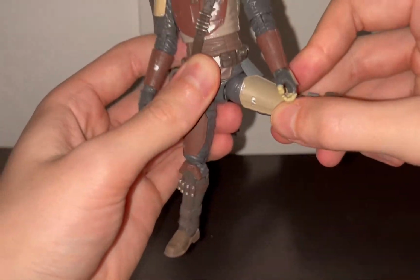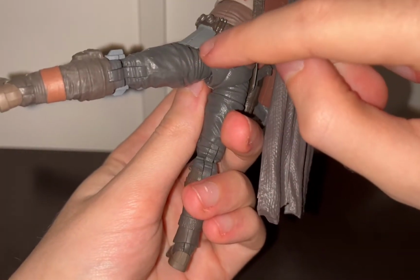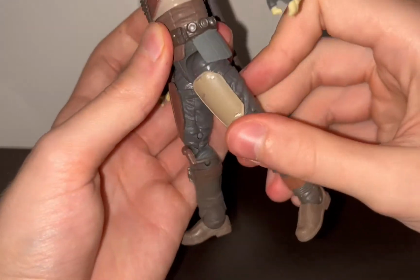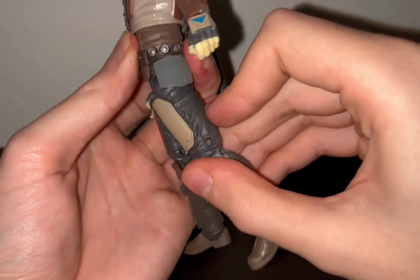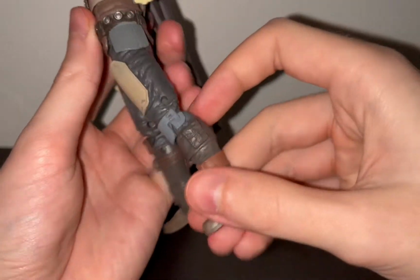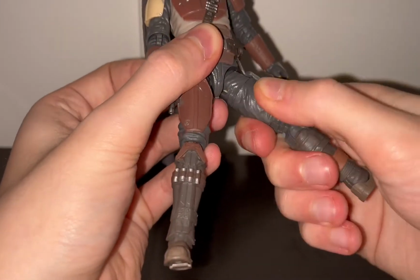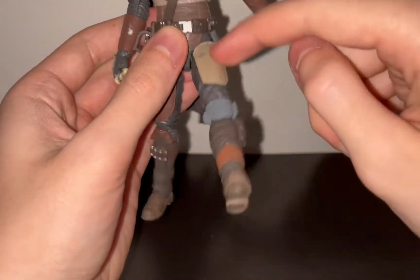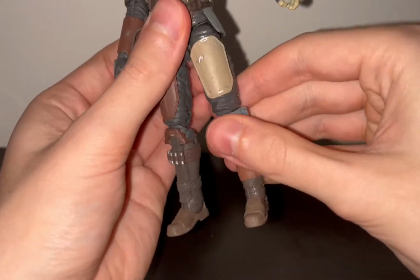The legs go side this much. This armor piece hinders it a little bit. I don't want to stretch it too far. His leg does not go back whatsoever. This is as far as it can go. There is a cut on the thighs here, so you can move that around. Goes forward about this much. The thigh armor hinders it a little bit.